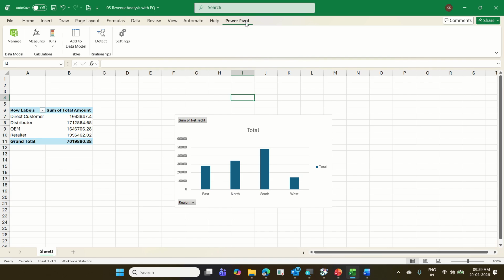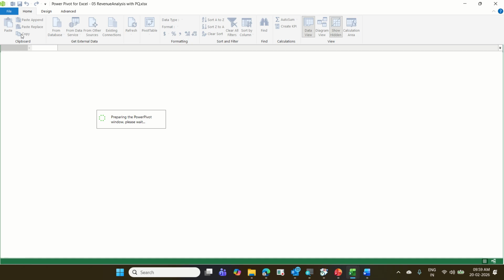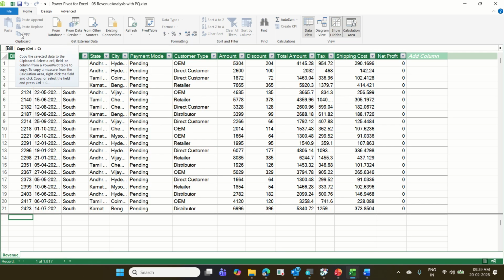Under Power Pivot, the first one is Manage. Click on Manage.